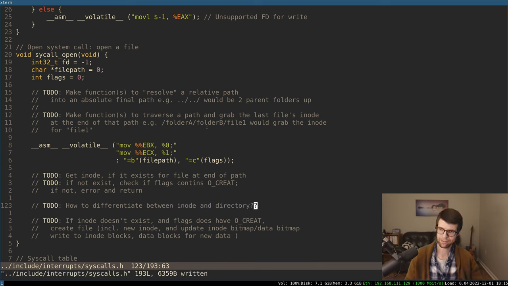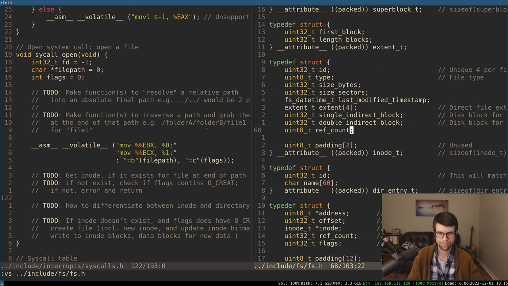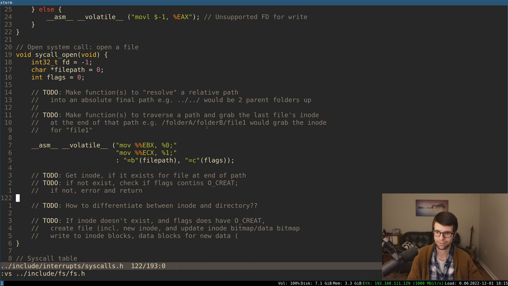Because if we make a file, the inode can have the file type. I cannot lay all this out before I work through it because there's too much info, but I thought I had a file type. Yeah, the type here, so this file type in the inode can be like a number for directory or a number for a normal file or a pipe or a stream or something later if we want a special device. But I'm not sure how I would grab that info if the file doesn't exist yet. That might have to be like a special flag or something.